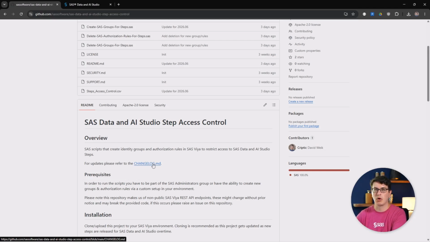Now, I will be walking through it with the default configuration, which introduces custom groups into your environment. I will make a note of that when we get there, because you can overwrite those custom groups with your own Active Directory provided ones, for example. So let me get into it.